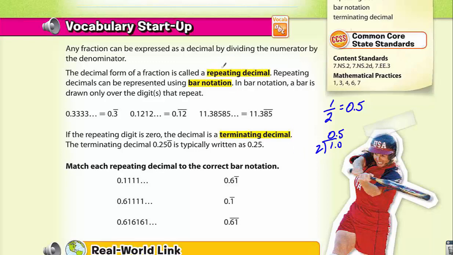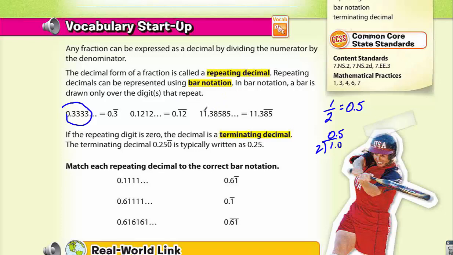Now, a repeating decimal is one that has a pattern to it. Notice how in this decimal, right here, the 3's just keep going. That tells you that's going to continue forever. We don't have time to write it forever, so the math shorthand for that is to write 0.3, put a bar over the top. Here, 1 2 1 2 means the 1 2 1 2 goes on forever. The bar is over the 1 and the 2 because that's the part that repeats.